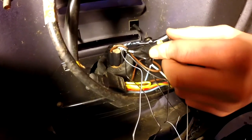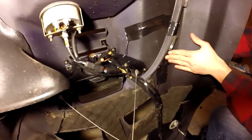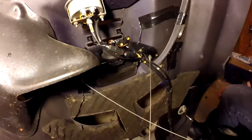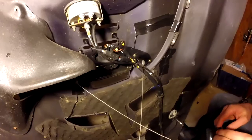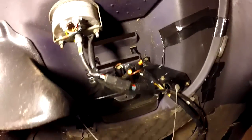So I'll tighten this up a little bit more. And yep. Yeah, you want a lot of duct tape on it because this is a thin wire. And it gets hot in here, and since it's liquid cooled air cooled, you get snow coming in here as well as air, and you just want everything being covered. It's a little rigged, as you can see.